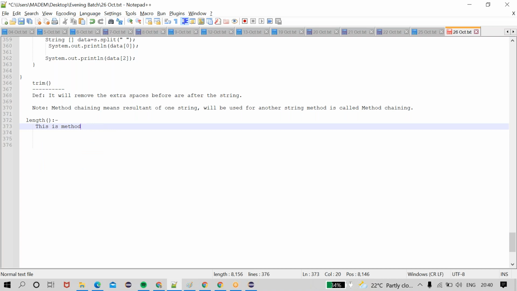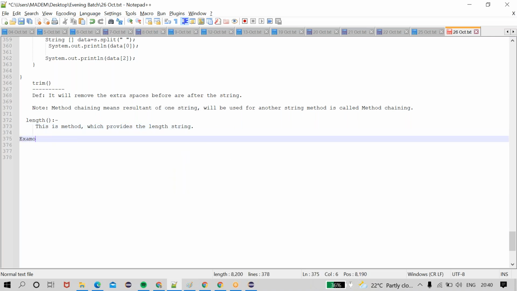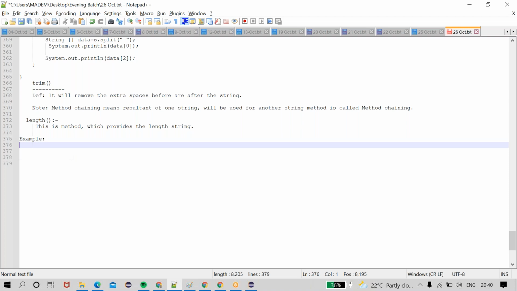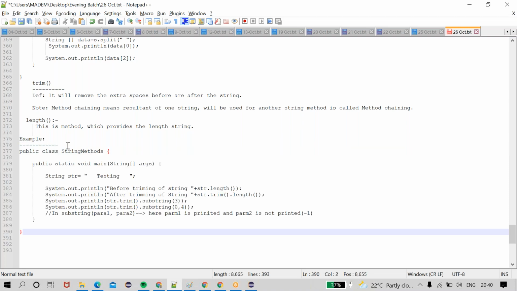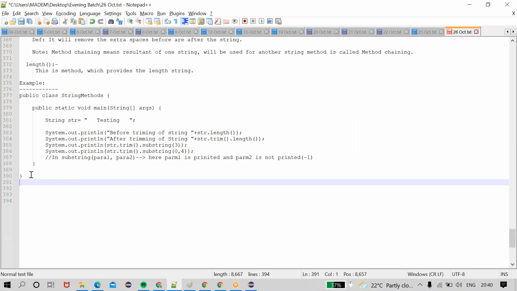This is a method which provides the length of what guys? Length of string. Okay. Example, make example very important guys. This is the example for the string.